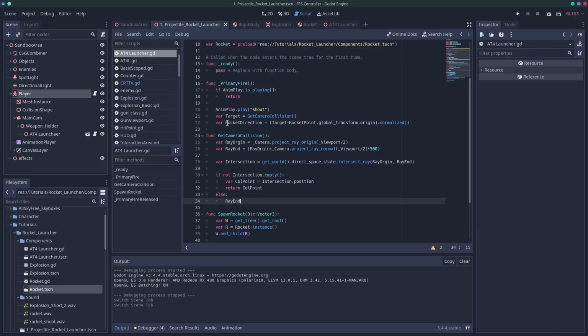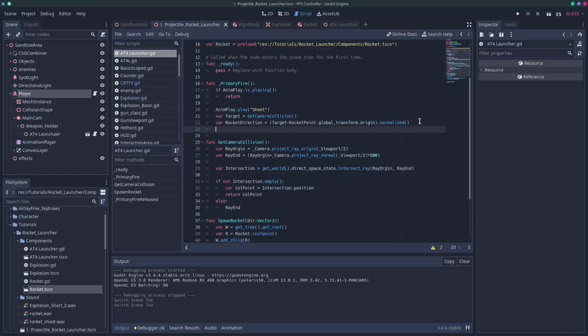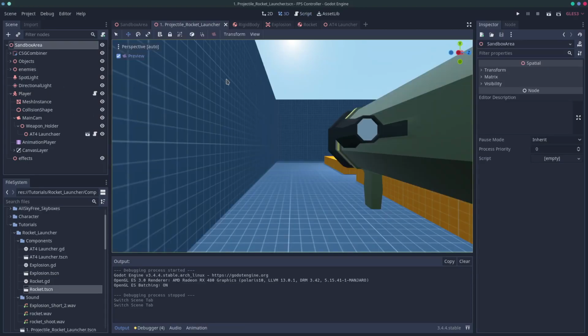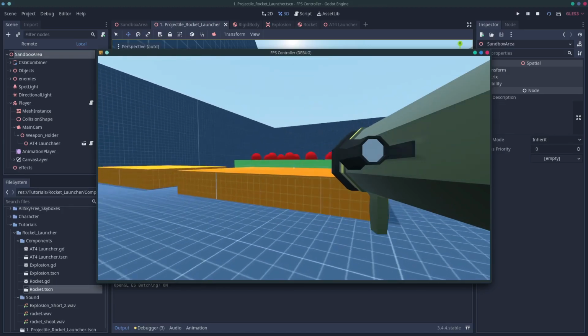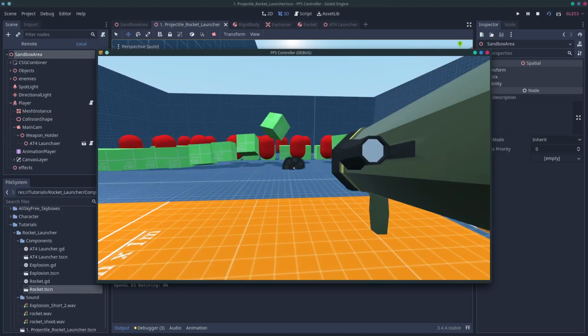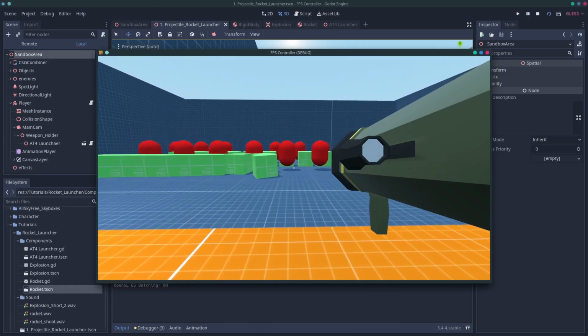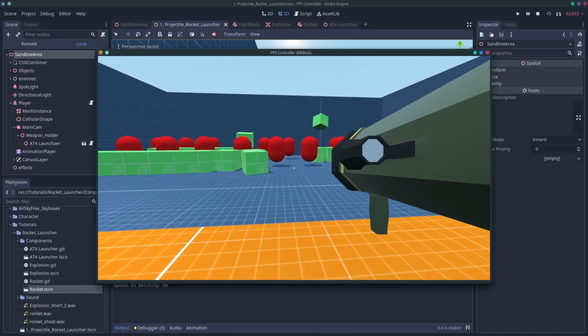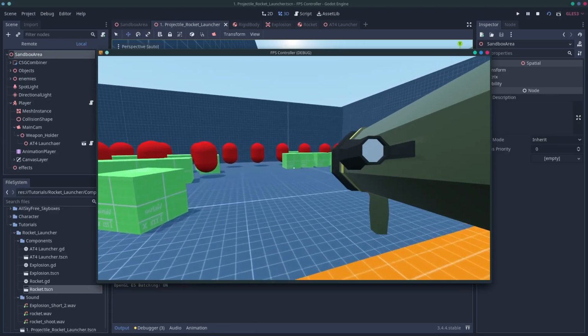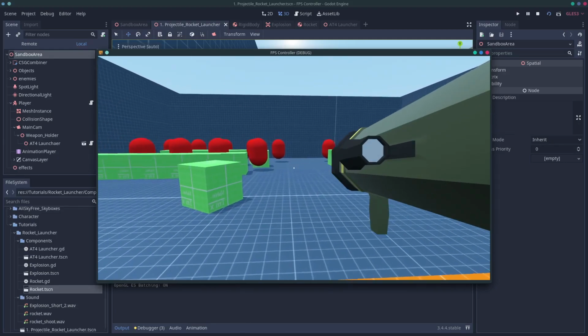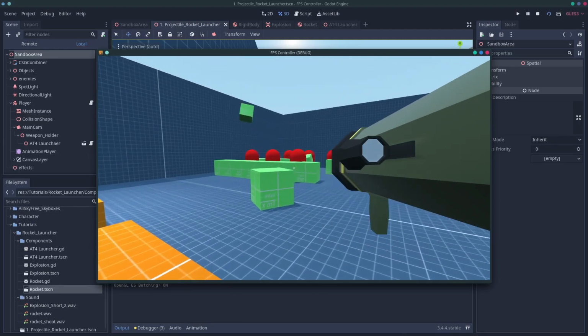What we need to do is come back up into our primary fire and actually call that function. We'll go spawn_rocket and we'll pass in the rocket_direction. Okay, that's all there is to it. Let's jump into the scene and see if this works. Okay, it looks all right. Didn't see an explosion there, but there it is. Now you can see the objects reacting to it, and the enemies dying. So that's pretty cool.